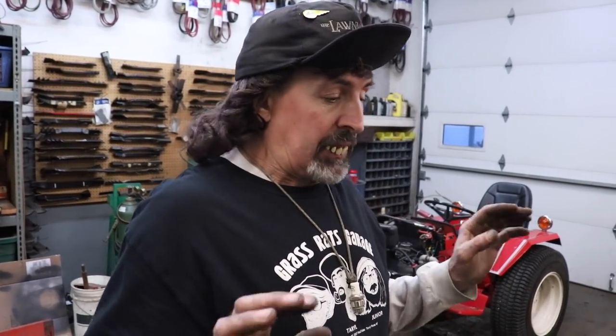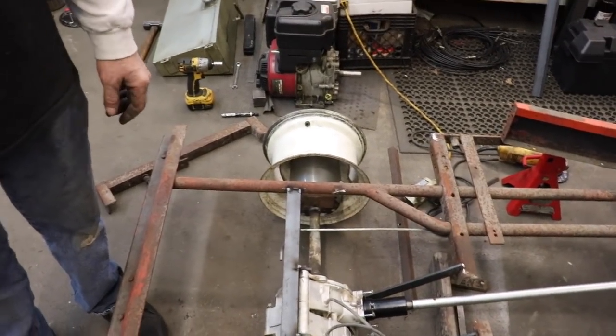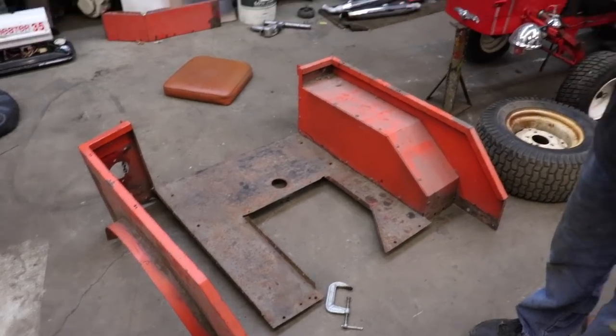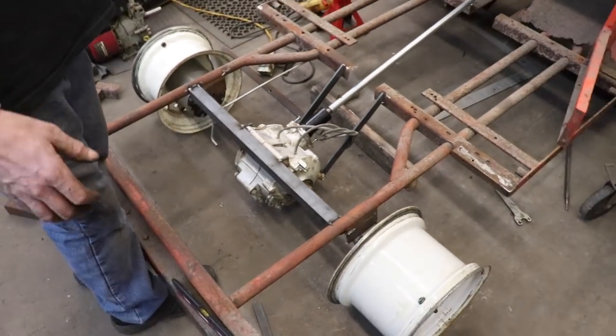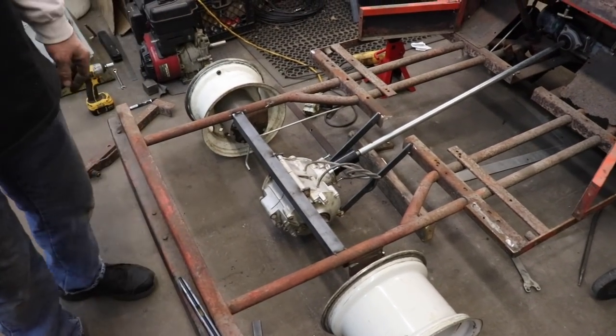So everything's level, everything's square, everything's straight as far as the rear end. Now what I'm gonna do is take these steel rims off and put the two tires on that I had on there. And then we're gonna put this on and see if all my ciphering was correct. I wanna see if that wheel is centered in that wheel well. If not, then I'll have to cut all these tacks loose and do some readjusting. But hopefully I won't have to do that. That's why I only tack weld everything in, just in case I gotta cut it loose again.